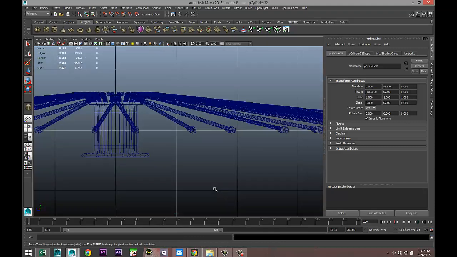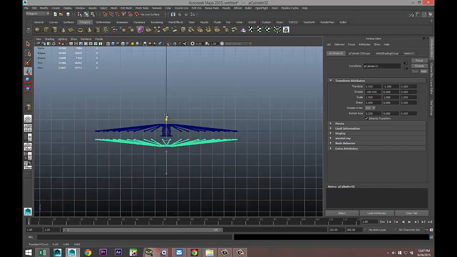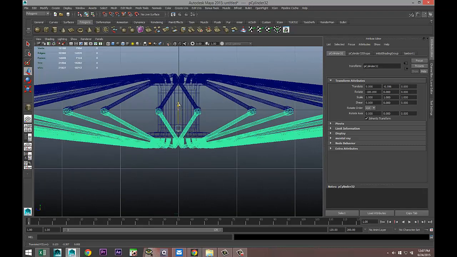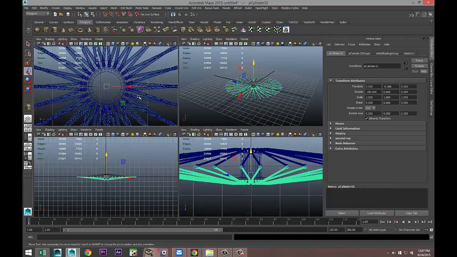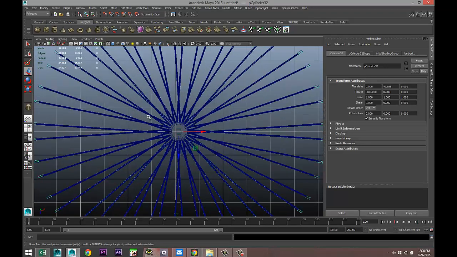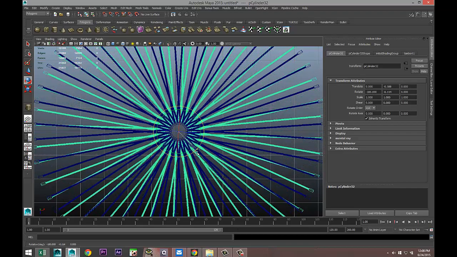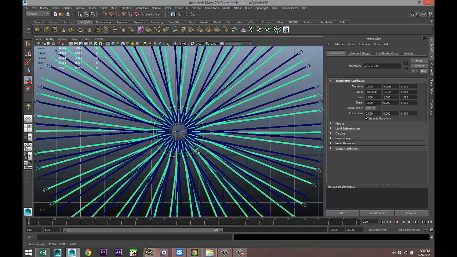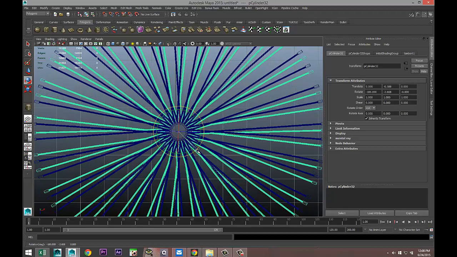Then we're going to go to this view, we're going to hit W, we're going to bring that up, have to zoom in until these end sections are at the same level, like so. Now we're still not there yet. From our top view, we don't want these to be exactly on top of each other, so we're going to hit E, and we're going to rotate them to a point where we have roughly equal spacing if possible. So we got a set of four spokes, a little gap, set of four spokes, little gap, and so forth.